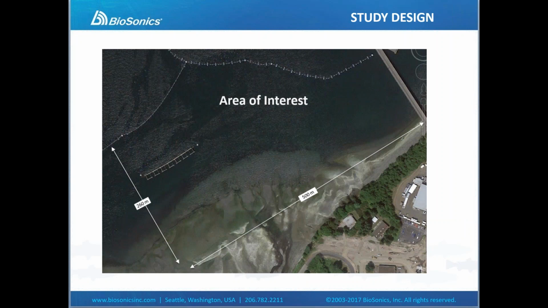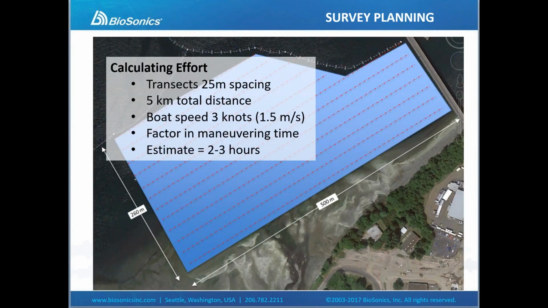This is a sample area of interest, 260 by 500 meters. So very simple to calculate and estimate how much time this is going to take. We simply can lay out our transects. These are spaced 25 meters apart. From there, we have a total transect distance. We know what our boat speed is, so we can therefore easily estimate this is going to take us under 3 hours to collect this data.